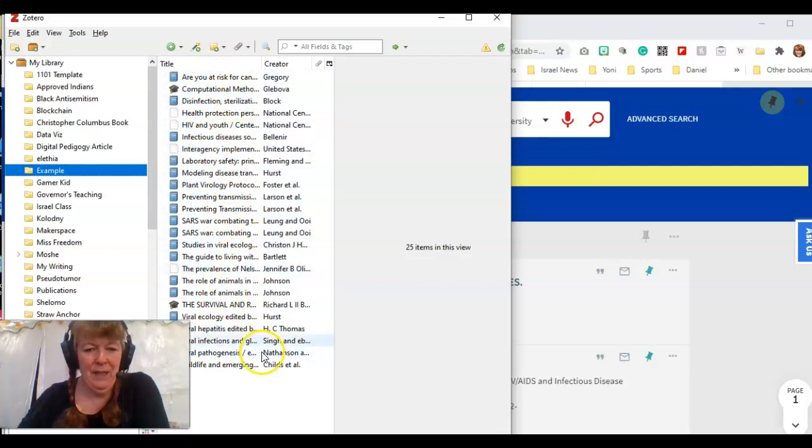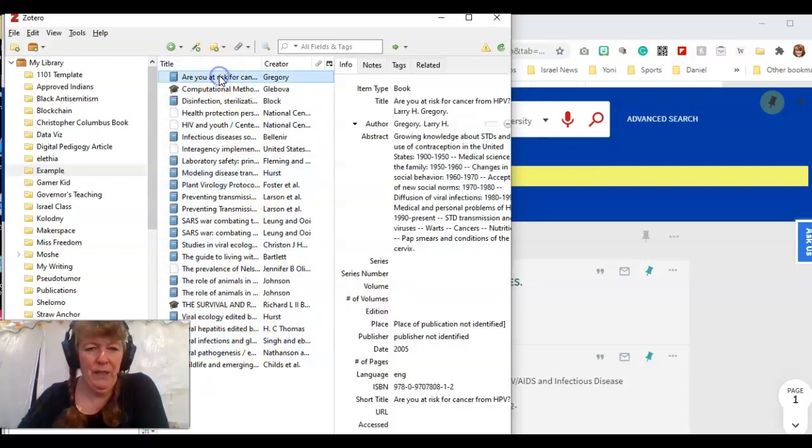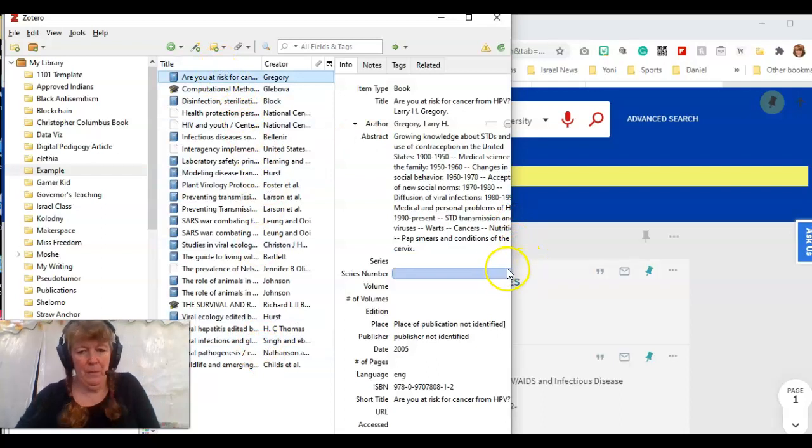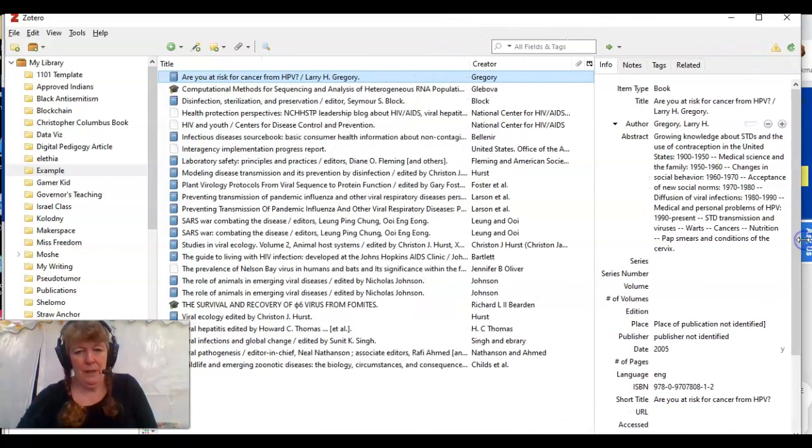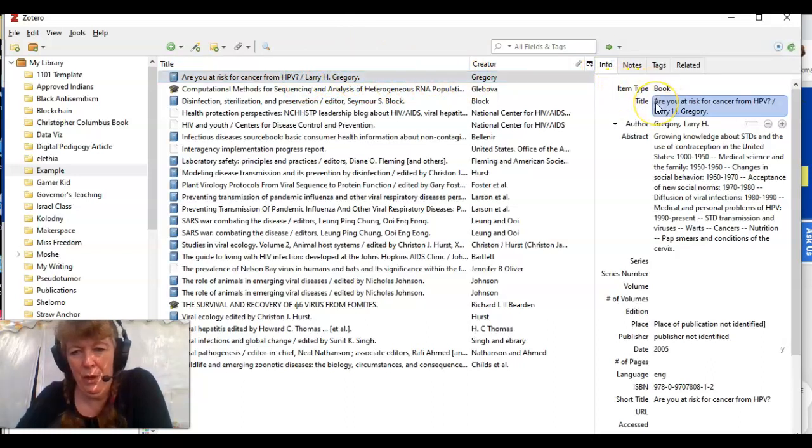Okay. Now just a couple things. If I click on this, it's going to have some information over here. See, it says the info. This is the info. So this is the title of the book. This is the author of the book. Here's the abstract.